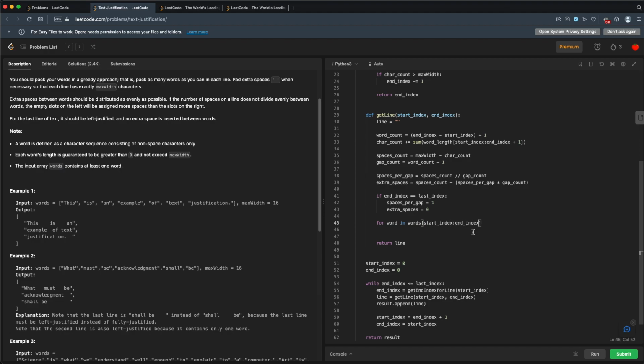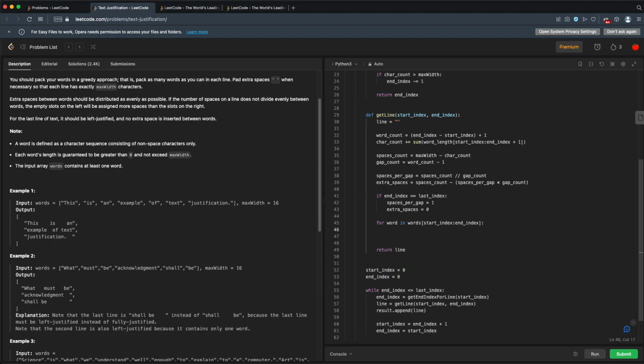Now I'm not going to include the end index right now because we're going to be adding spaces. Essentially, we'll take the word, add that to our line, and then add some spaces and move on to the next word, continue the loop. Now our end word will not have those spaces after it unless this is the last line. So we're not going to include the last word, this end index, in this loop. We'll have to handle it outside of this loop.